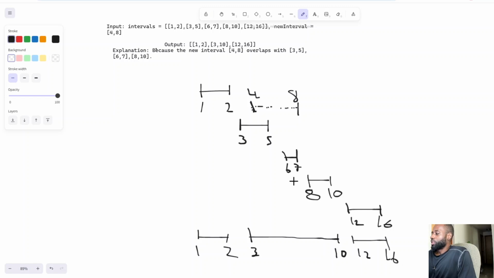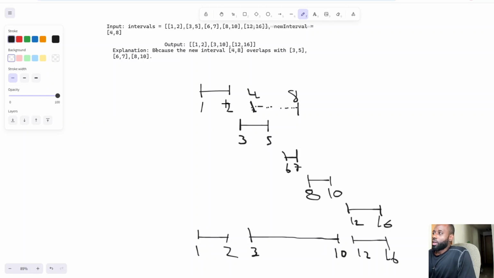So what are a few things that we can observe? There are a couple of cases that we need to handle. The first case is the easy one: intervals that ended before the new interval started. For example, 1 and 2 ended way before 4 started, before 8 started. So there's no overlap in any possible way, because it ended before it started. How could it overlap? It's like having a meeting from 1 to 2 and a meeting from 4 to 8. There's no overlap here, no conflict at all, so you can just add it to the result.